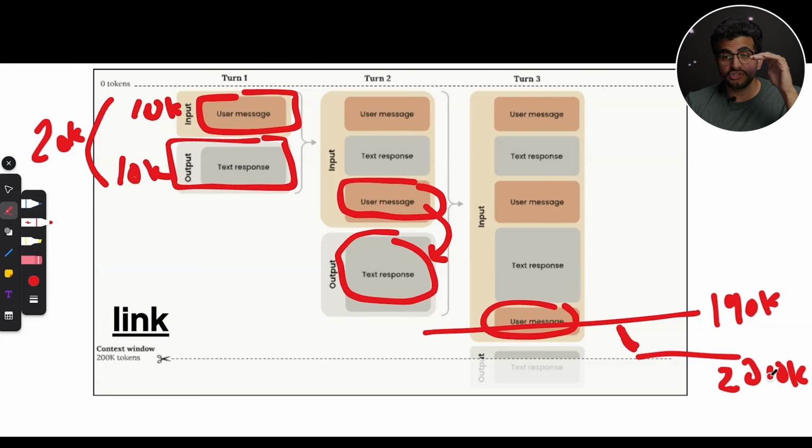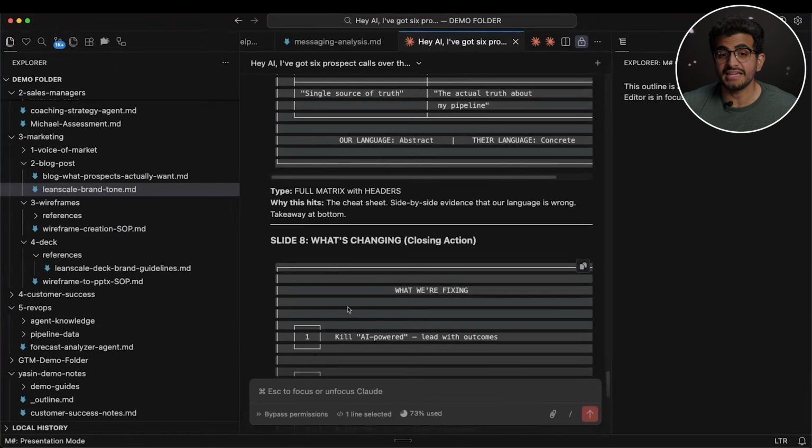Well, what's going to happen is that when you get to that 200,000 limit, it's going to start to forget what happened before that. And so that's the reason why when you're going back and forth through chat, you're like, whoa, wait a second. It just completely lost track of what we were doing. It's because it went ahead and hit its token limit. Now, why is that important when we are using agent platforms? Is because in the agent platform itself, it tells us when we are going to be running into that token window.